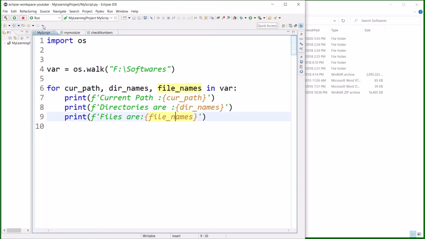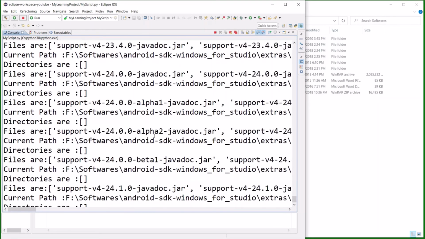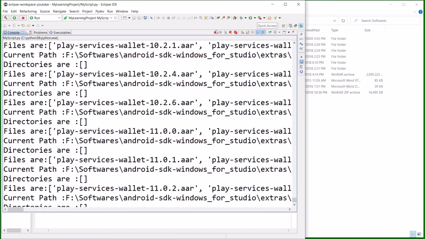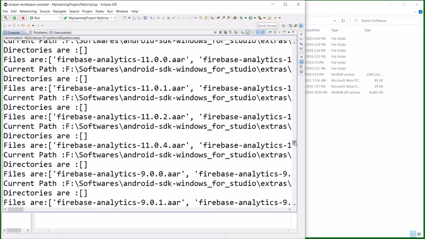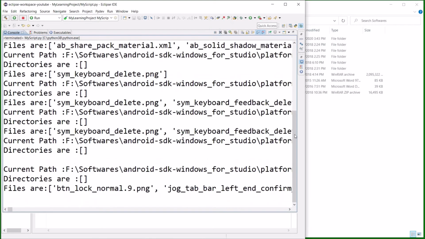So let's see what the output of this code is. As you can see, it is now fetching all the values which are available at that current location. Let me stop it because it will take time. It shows you all the files and folders at the current location. Because it has executed so many times, let me execute one more time to show you properly. Stop.